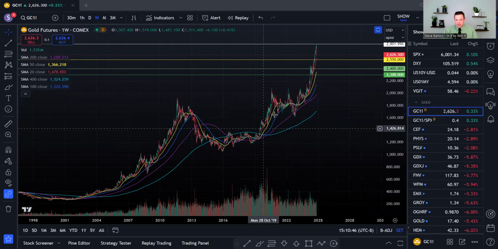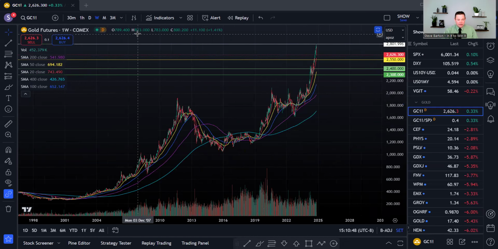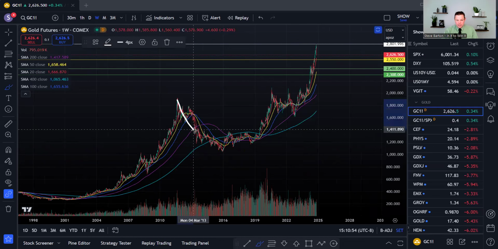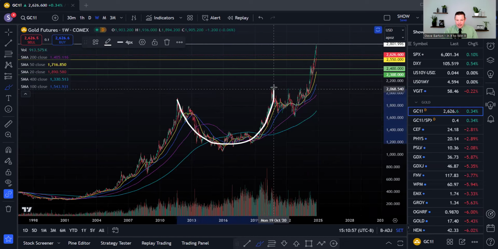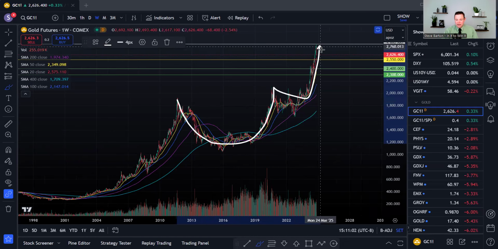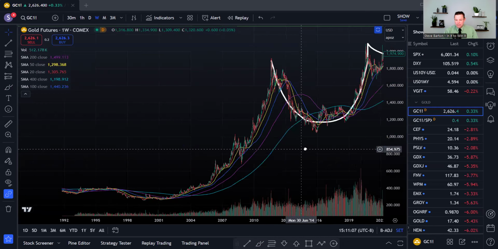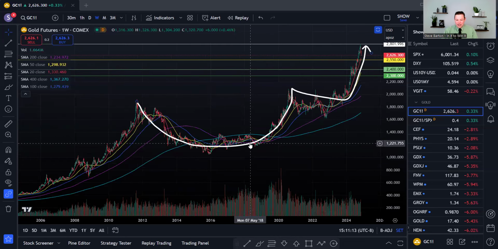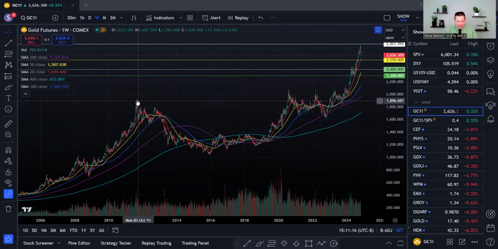This is probably the best example of a cup and handle pattern that I could come up with, think of, or even know. And longtime viewers of the channel have seen me draw this many times. Basically it's a cup with a handle, and then you get a breakout. We were talking about this pattern when all we had on the chart was something like that. So it finally came to fruition. But basically the way you read these cup and handle patterns is it has to start up. It's a continuation pattern. So it's got to be going up and then kind of correct and go the other way. So we start forming the cup.